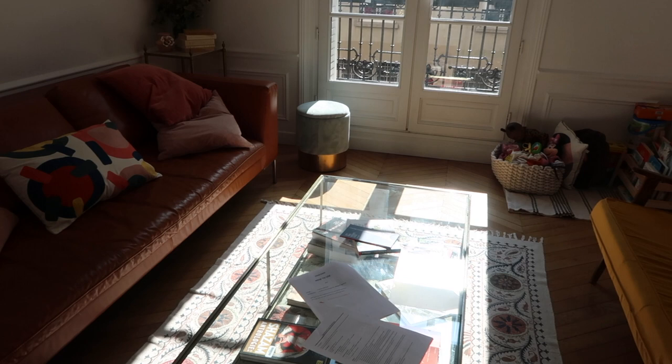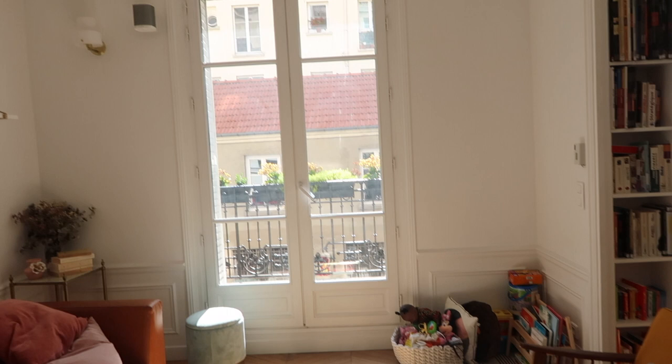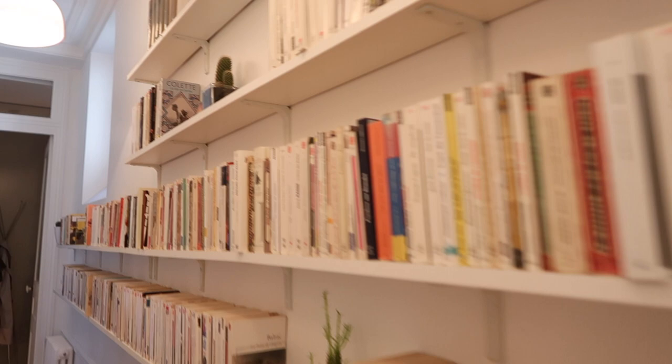They obviously have a child because there's a little play area over here. That leads out to another balcony over there. But this is the living area. And then this is the front door. And you have a sort of hallway running down here. Really, really beautiful. And just a little toilet in there. And then you come through, and down this corridor is a little library. And it's so beautiful. It makes me very, very happy.